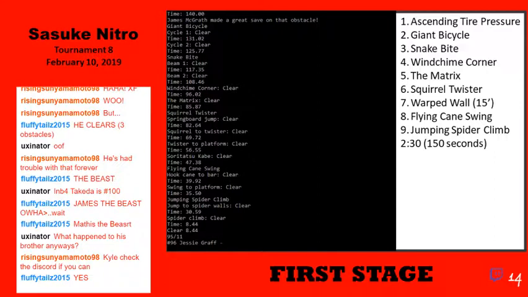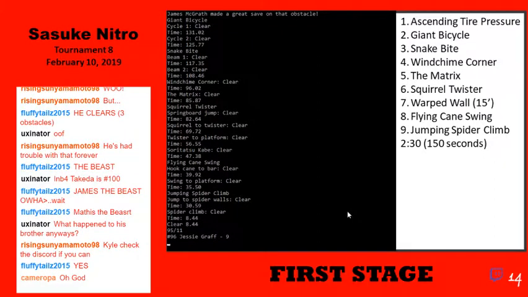But now we move on, though, to Jesse Graff, who failed Wind Chime Corner last time. Best performance, like a lot of people, was in the first tournament, where she made it all the way to the flying squirrel before failing out there.